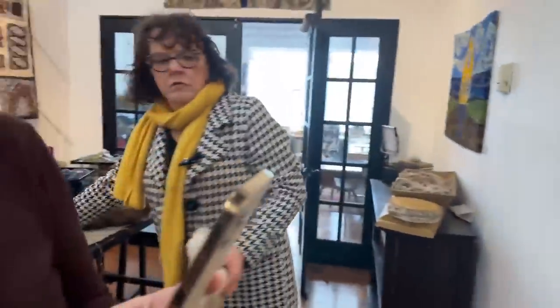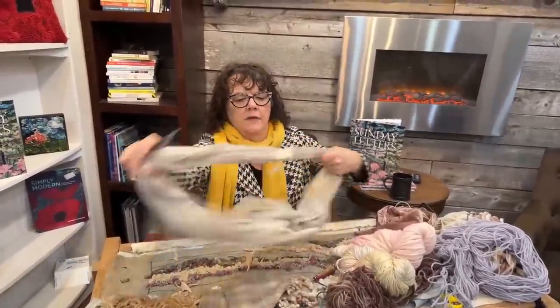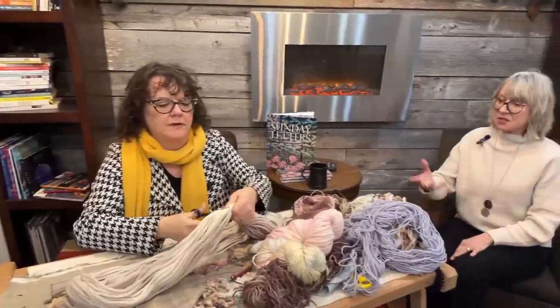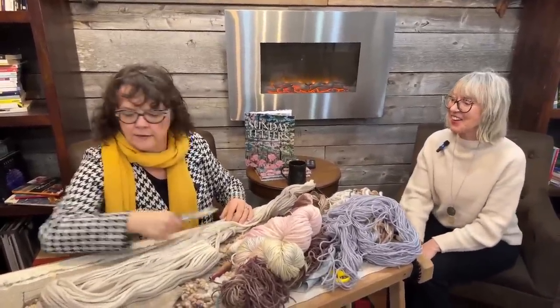Come over and I'll show you. This is a new yarn — what's it called? Big Softie. Lily, I have your birthday present! I thought this was it. No, I had a little something I thought you'd enjoy. Do you know what I bought today on the way here? I bought a gooseneck kettle.